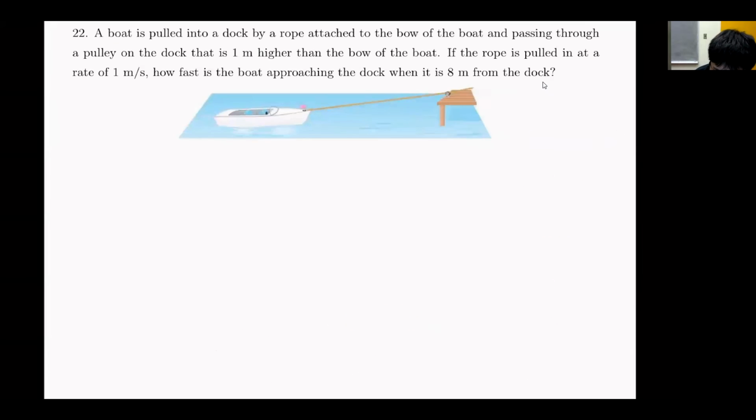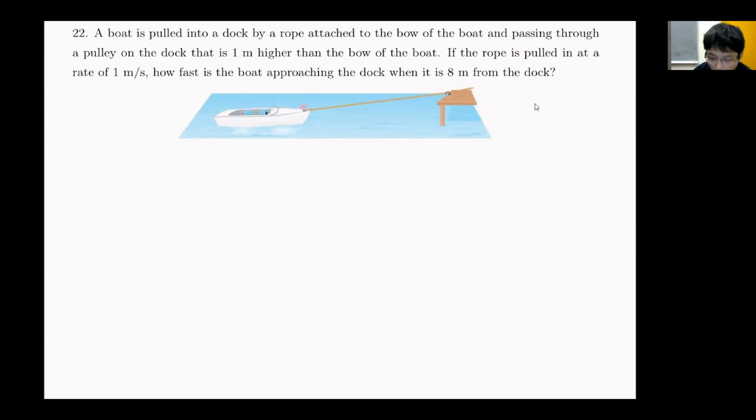Okay, fortunately, we are given the picture so that we can imagine what's going on. So let's say we are pulling the rope from here. Then the boat is going to be moved a little bit forward. In the next moment, you see that the boat is moved over here and the angle of the rope actually changes. And it's precisely because the angle of the rope changes that the speed of the boat will not be synchronized with the speed of the rope.